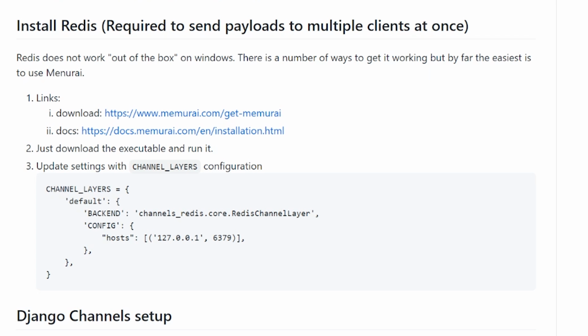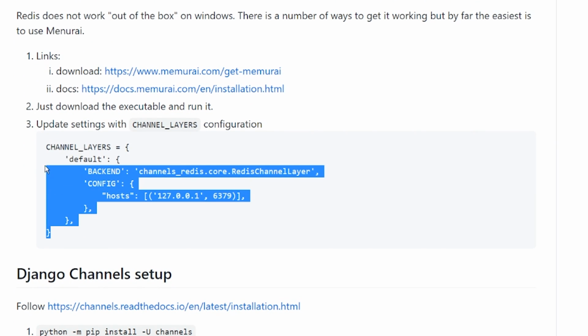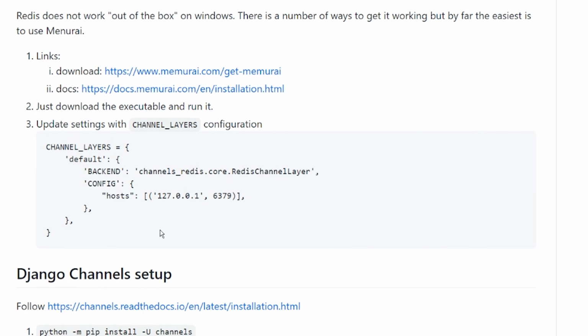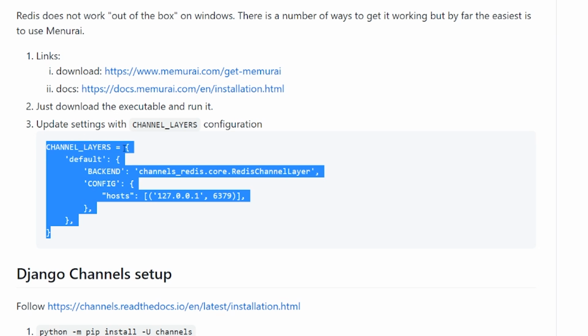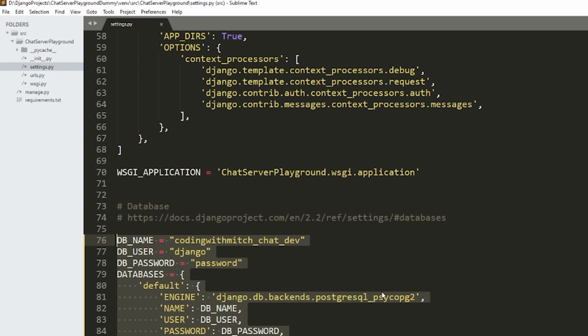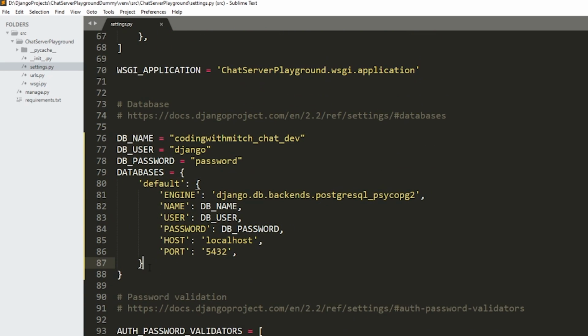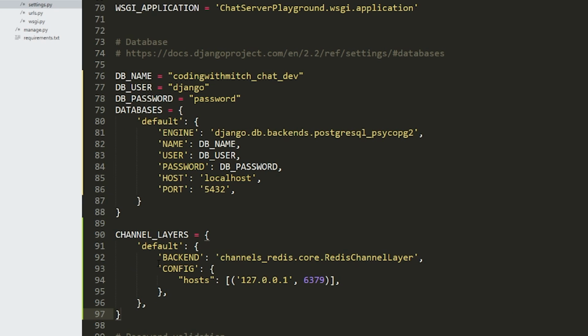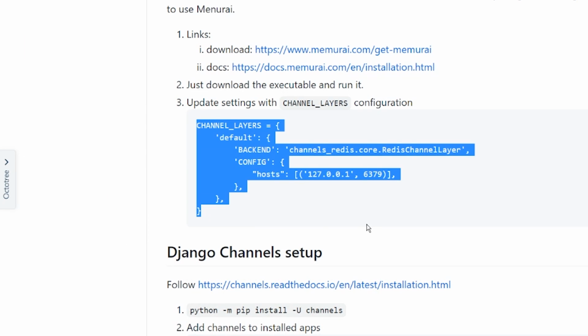So very, very simple. And then the last thing we need to do to get Redis working is configure the Django project to use it. So just copy this channel layers section here. And we're going to go to that settings.py file that we were in earlier and paste in channel layers. We're just telling it that we're using Redis. The Redis service is running on our localhost. And this is the port that it's using, which is the default port. So if I just press Control S on that, that's all good, and we can move on to the next step.